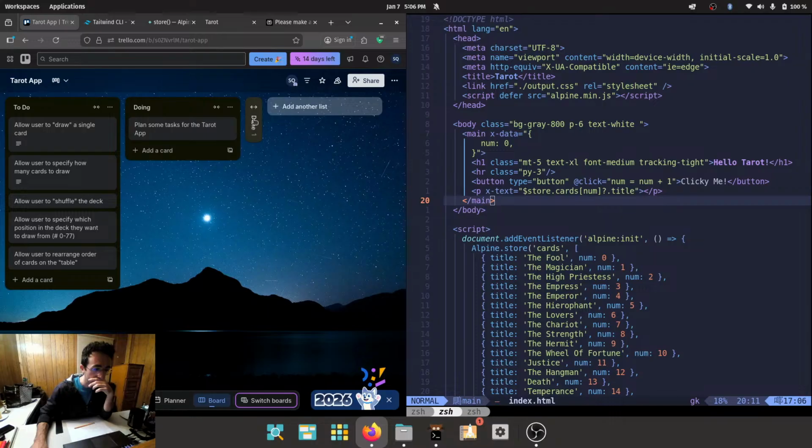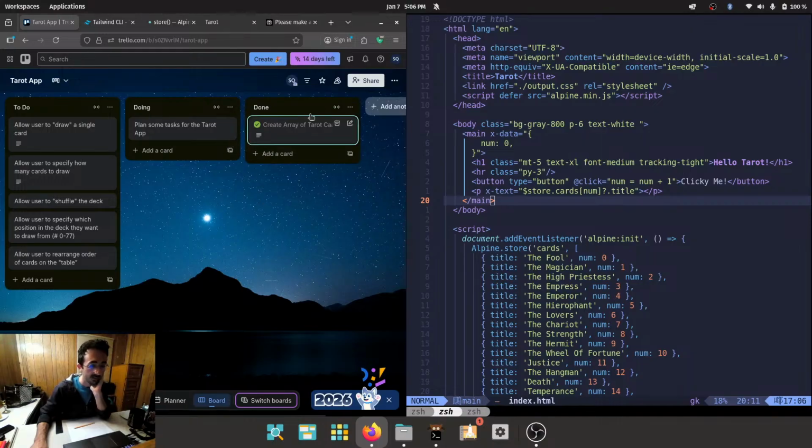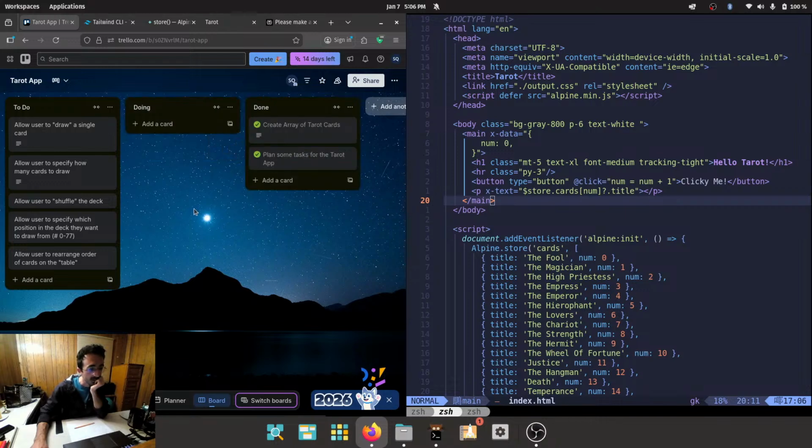I wonder why. It's kind of weird because now I have this done column, but I also have a checkmark. I guess it makes it look nicer in here. You know what? I'm gonna leave that open. It does look nice looking at it there. Okay. I still need to plan some more tasks in here, I think, but that's something I can do. I said some tasks, so I did do that. So I'm gonna move that over as well.